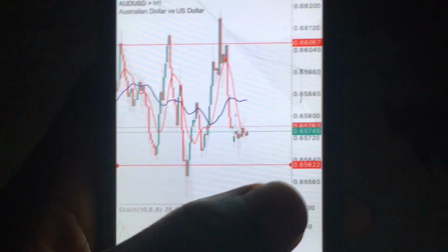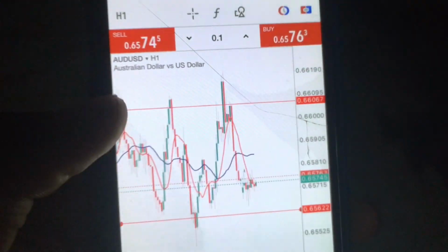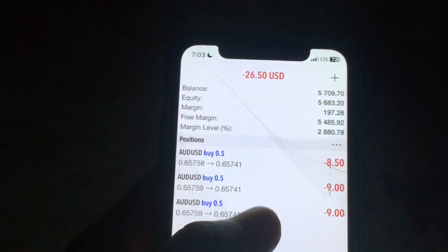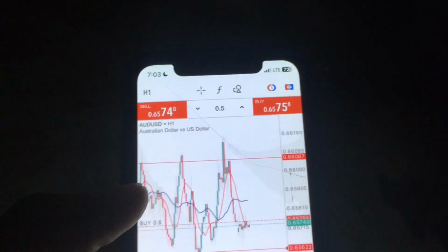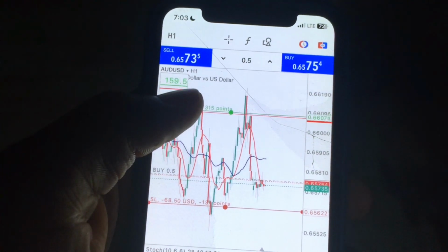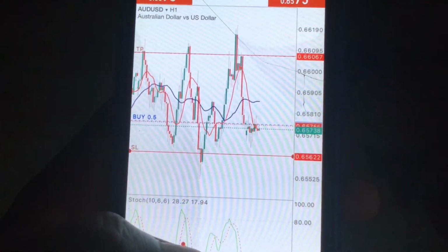A few minutes later. Okay, so yeah, the electricity went off, but I'm still going to be taking this trade. I'm going to be taking AUDUSD from this point right here to at least this point right here, so 0.5. So buy. I've already placed in these positions right here. Then I'm going to set my stop loss to fair, then TP to this point right here. Let me go ahead and set the rest of them.